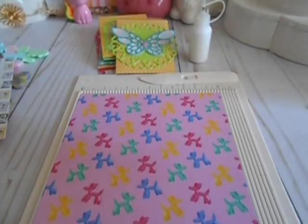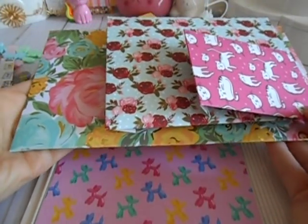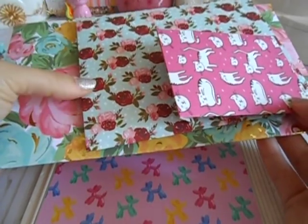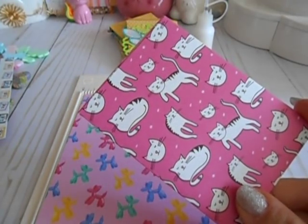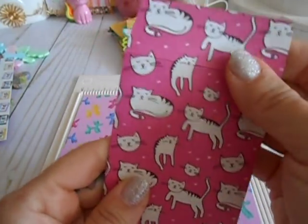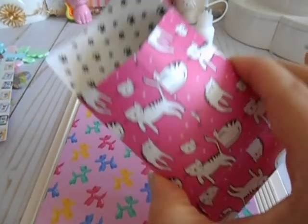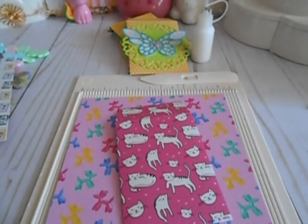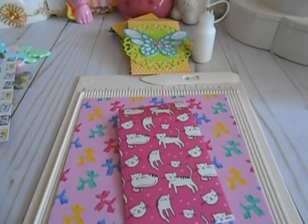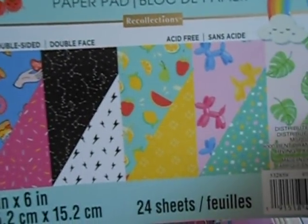I also wanted to figure out how to do the six by six sheets of paper, so here is the six by six. You'll see all the different sizes of the policy envelopes — using a 12 by 12, an 8.5 by 11, and a six by six. The one I'm going to show you how to do is this one. I had to mess around since I'm not good with figuring out measurements, so I had trial and errors. This ends up being a three by five policy envelope, and it's really super cute. I'll show you the paper pad I used — I don't think Michael's has it anymore, but this is the one I'm using.